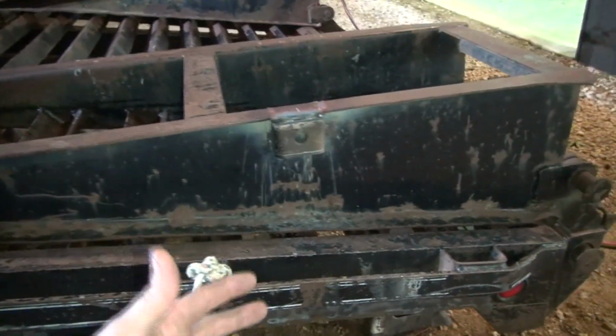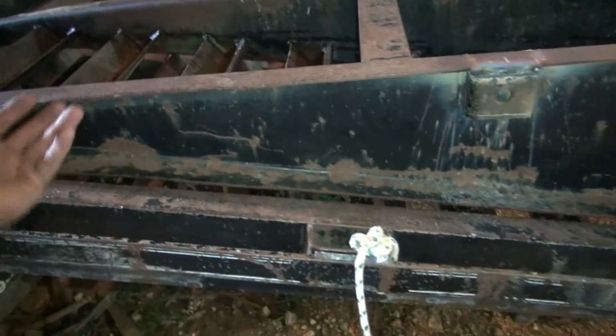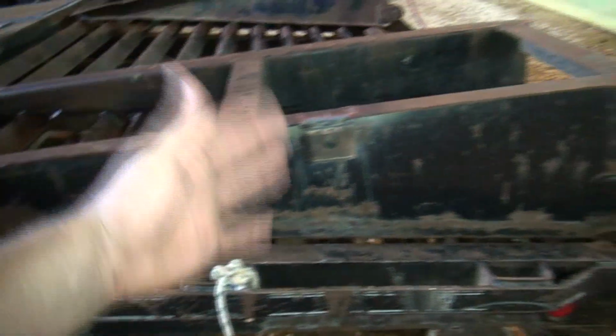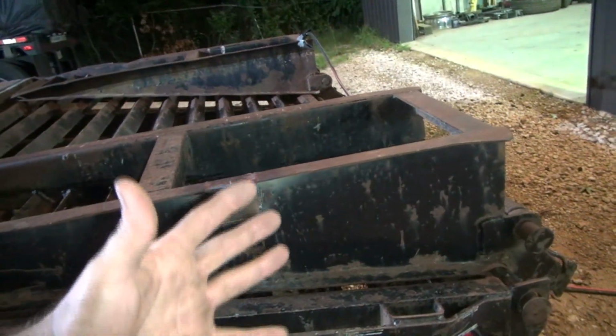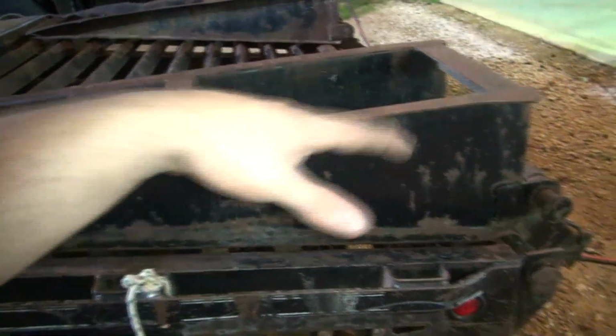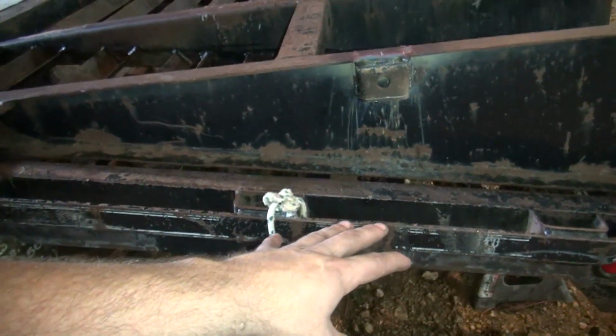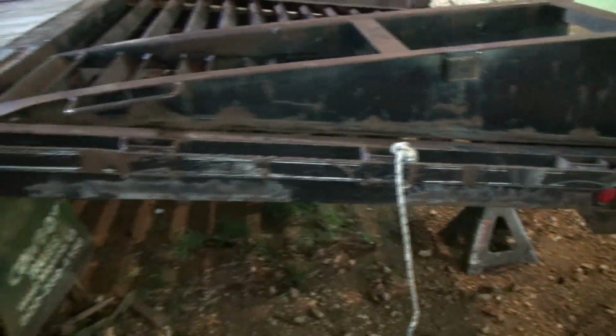If I do it the way I'm thinking, I should be able to just pull it off on this end, pop it over, lay the ramp down, and then flip it back. Or if I want to stand the ramp up, say if I load something on here long, I just flip my bar to the other position, and the bar will never have to leave from this spot right here. So that's what I'm trying to accomplish.